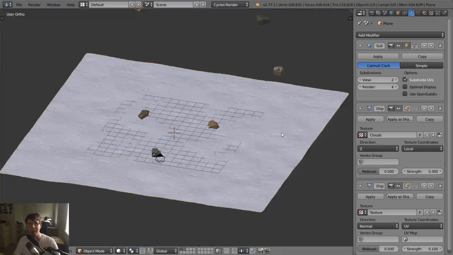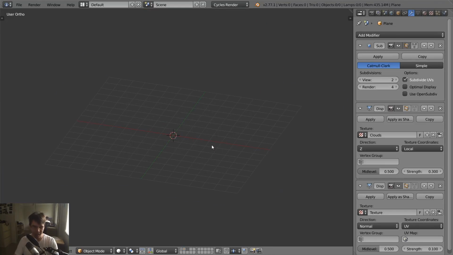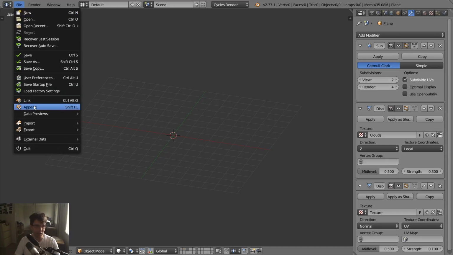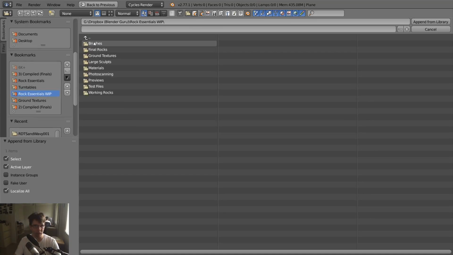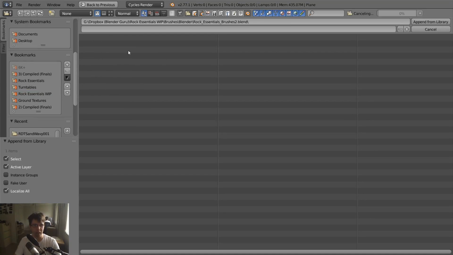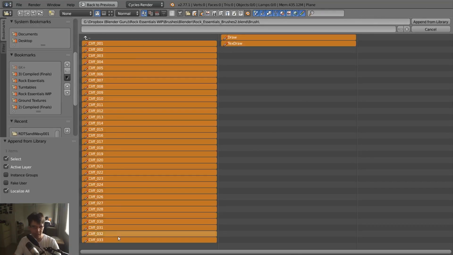So next, let's talk about the rock brushes. Okay, so the rock brush. This part is really cool. I like this stuff. So if you go and hit append, and then go to your brushes folder, wherever that is. Brushes. Blender. Select the file that says Rock Essentials brushes, and then up the top here you've got one that says brush. Now if you open that, it might take a little while to load. Then you should see 33 rock brushes here. I think there might be 2 extra ones added in there, so just remove those. But you just want to select these cliff ones and then hit append.